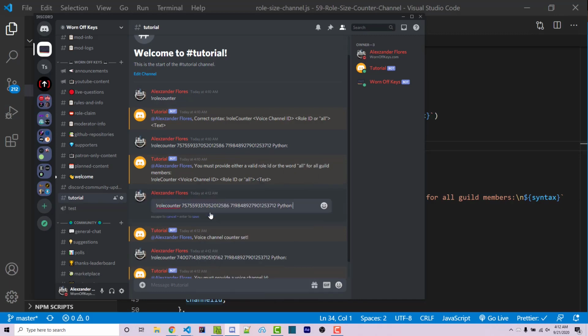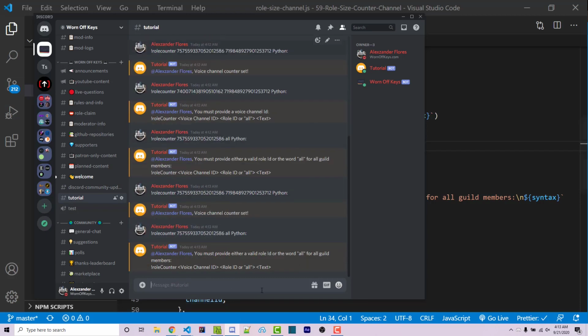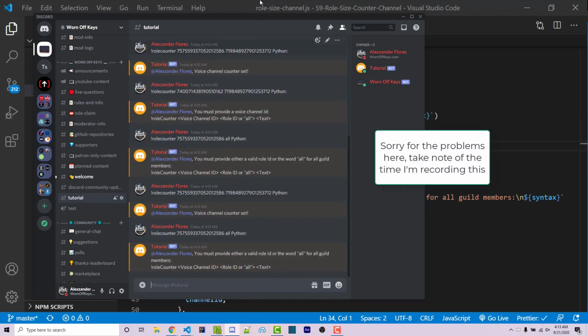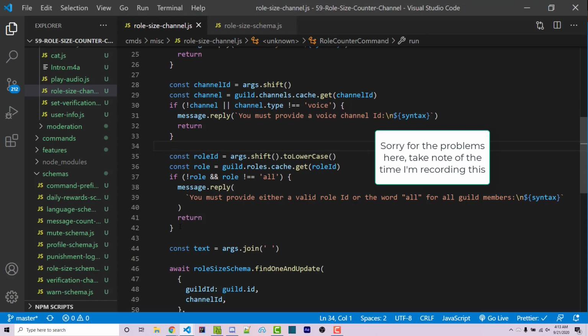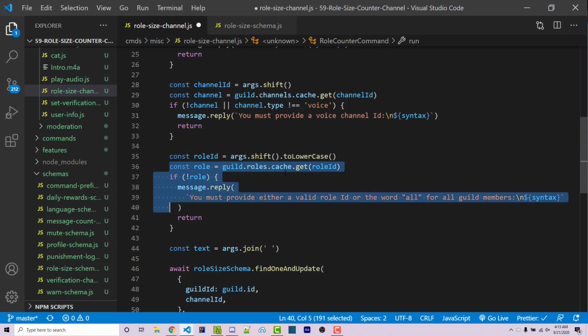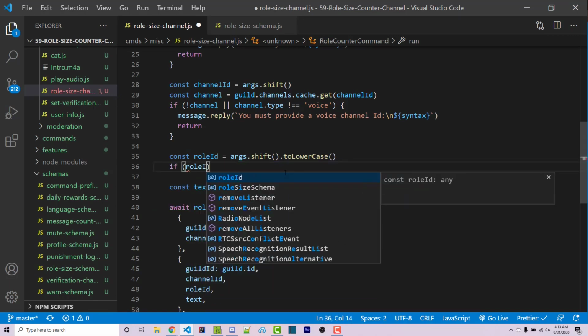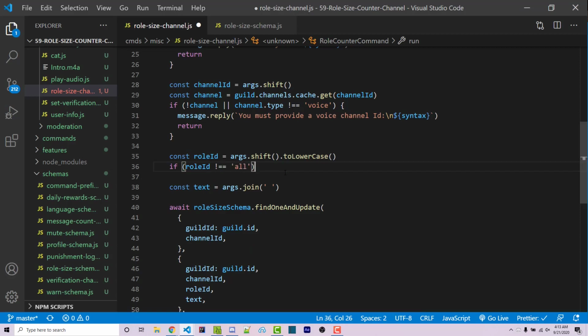Now if I go back to my original command and I insert in all instead of the actual role ID. Okay, so using all is still bugged. So going back, there's an easy way we can fix this. Essentially the role ID might be an actual word of all. So we can simplify this if statement. We can remove that. So this if statement is just saying if not role. And what we want to do here is wrap this entire thing inside of its own if statement saying if role ID is not exactly equal to all.